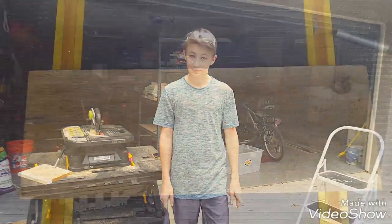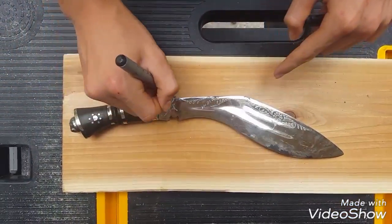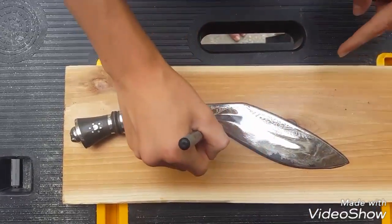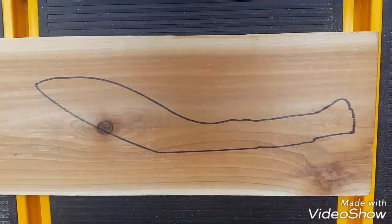First, we will trace the outline of the Kukri. Now, to cut the outline.